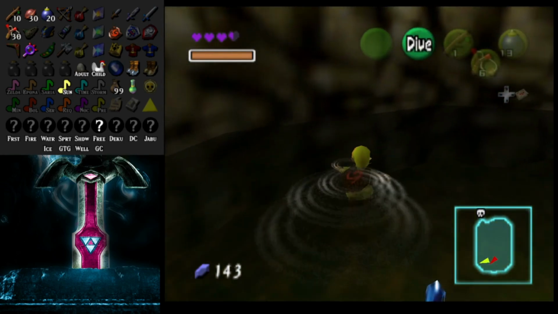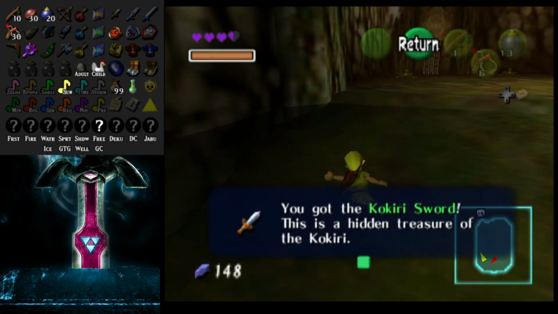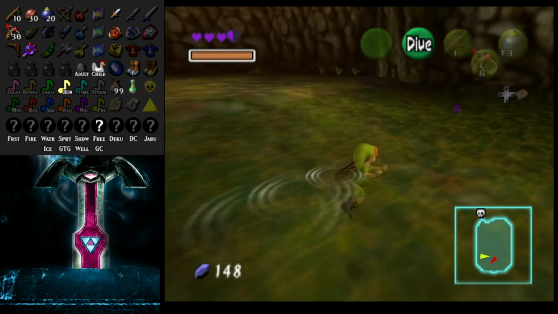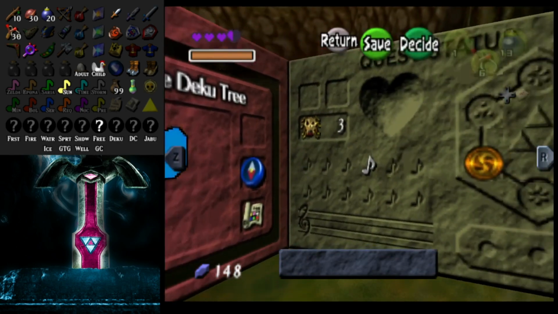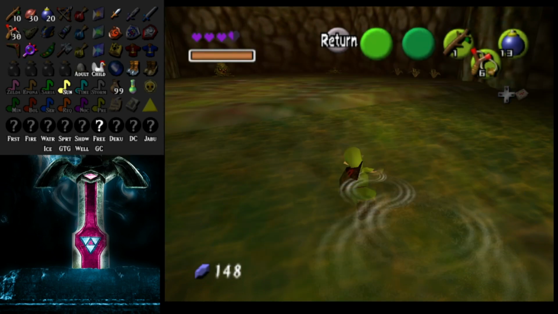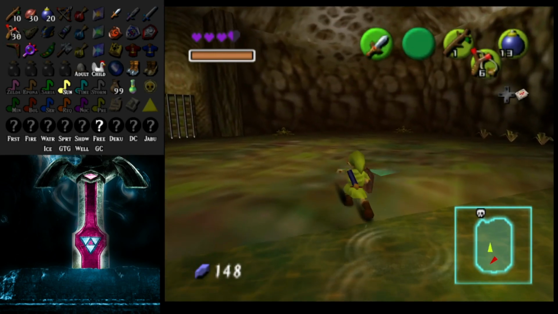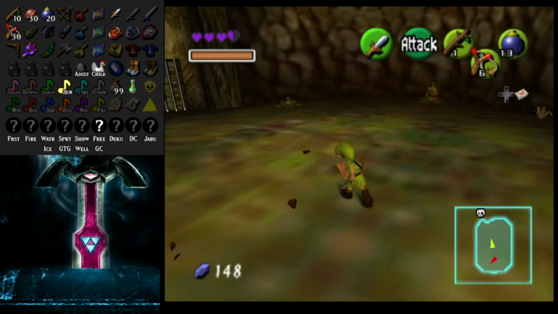Some money and oh my god, no freaking way. Yes, we take that. We definitely take that. Perfect. I have a sword. Now I can finally do whatever I feel like doing. Yes. Oh, that feels so good. Perfect.